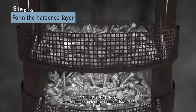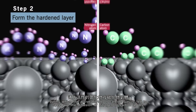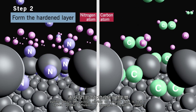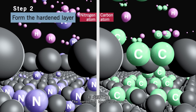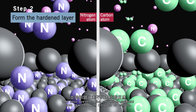As a next step, the furnace is heated to 400°C to 600°C, during which active nitride or carbide gas is fed to speed up the diffusion of nitrogen or carbon atoms, so that they are interpolated into the austenite lattice. The hardening layer is formed, and this also prevents the chromium element from reacting with nitrogen or carbon.